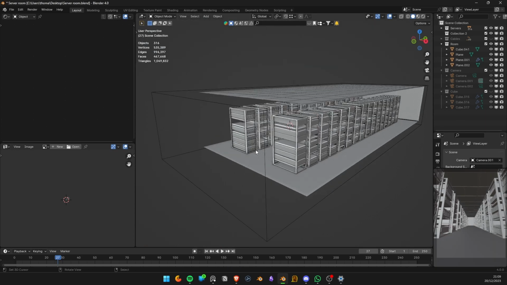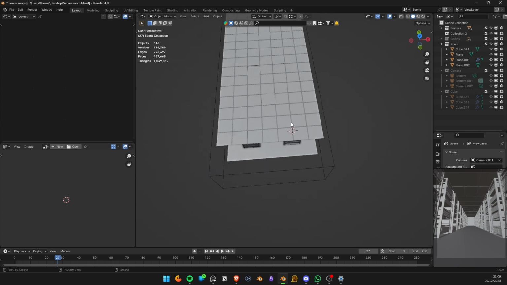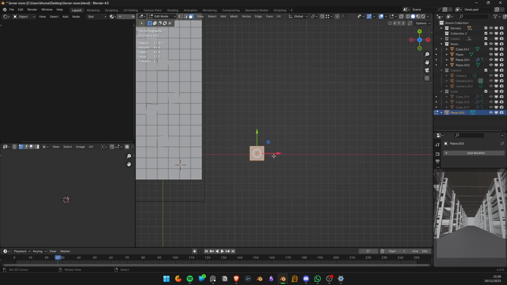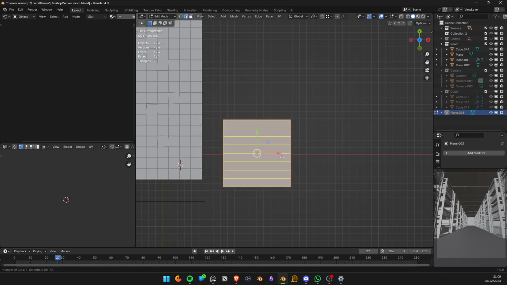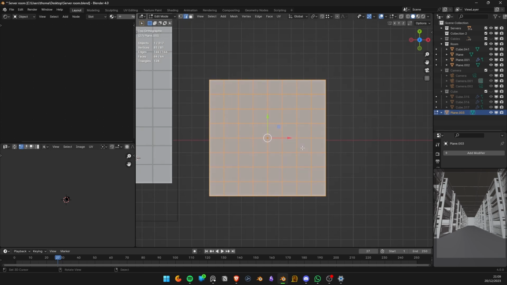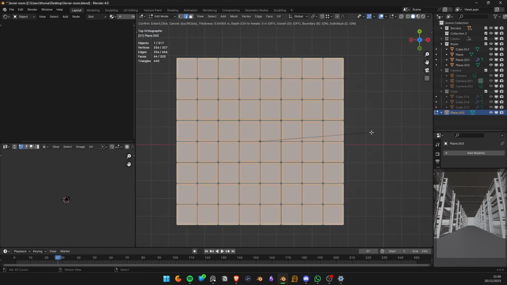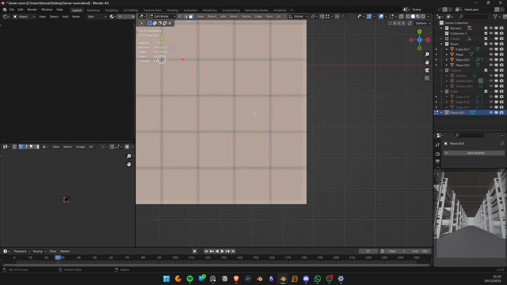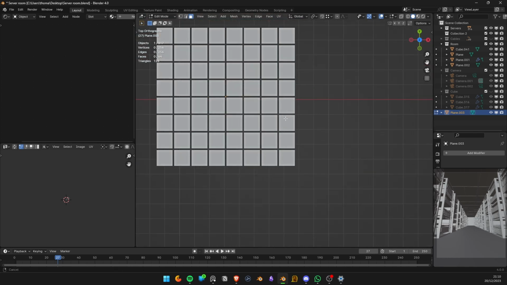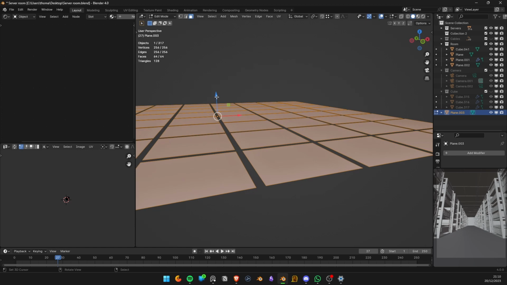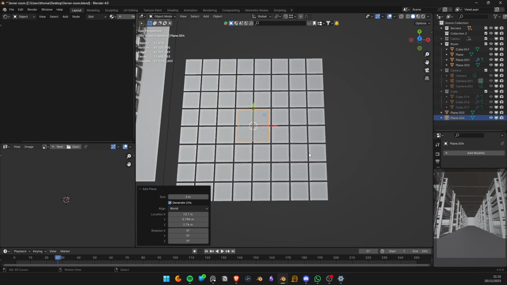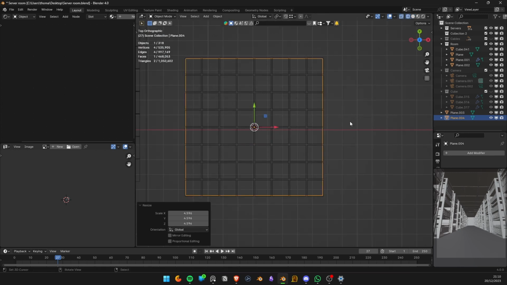Okay, the room is pretty simple. I did each of the walls for when I was doing clay renders and stuff, but basically all I did was I took a plane. Again, it's going to be a lot of the same modeling techniques. I basically just took a plane, added edge loops to make it a grid, and then I just took it, inset, and made sure to press R for individual, like this. Actually, if you're on faces, go face select, Control R, X faces. You get a shape like this, and then I just extruded it up, or you can just add a solidify modifier, and then on top of that, just add a plane like that.